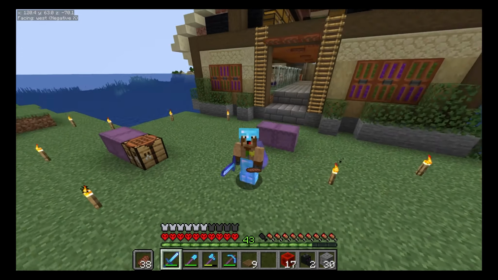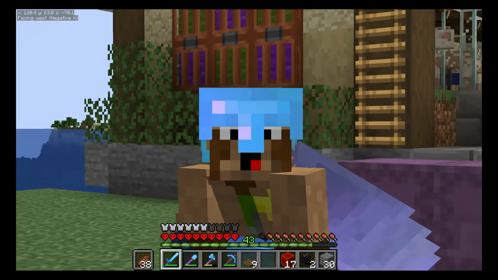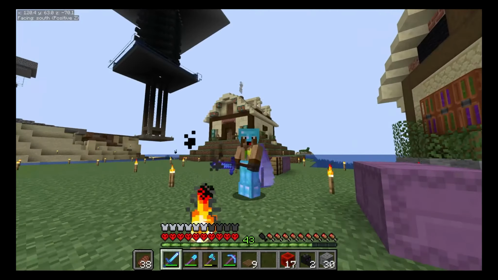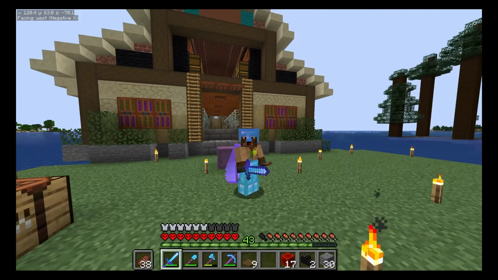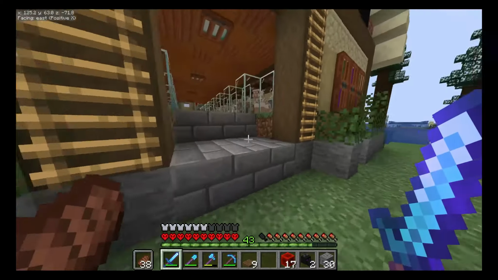Here it is, the hardcore automatic sheep farm. I did my best to keep it within the same build style as that one. I wanted to change it up a little bit, but not too much, just a little. But let's go check and see how this thing's working.